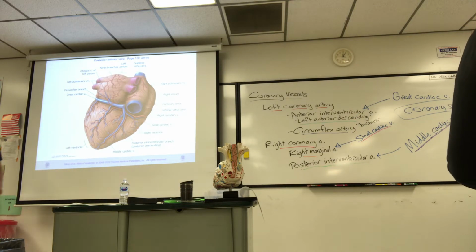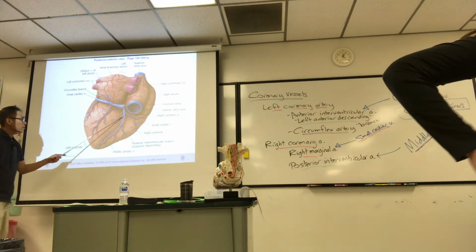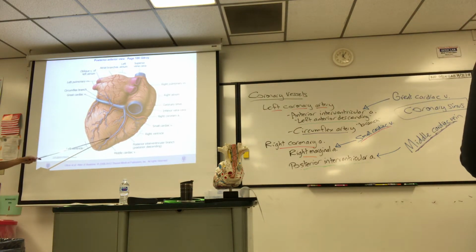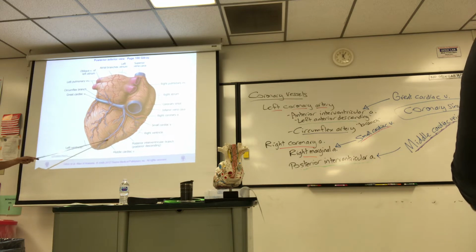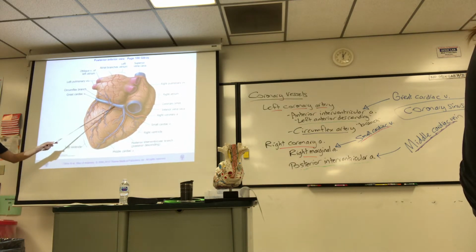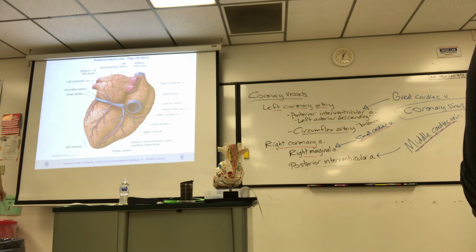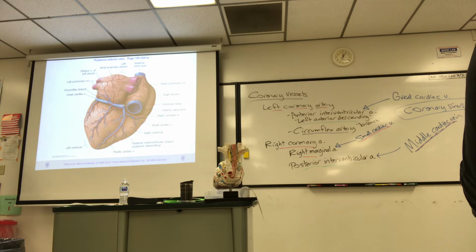Here's the back side of the heart, the posterior interventricular sulcus. So here is the middle cardiac vein, right there. There's the posterior interventricular artery, they call it a branch. Coronary sinus right there, inferior vena cava right there. So that's a back view of the heart. But the coloring plate really didn't show you a back view, so I wouldn't do that.